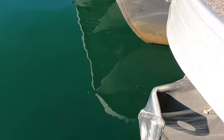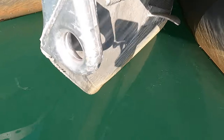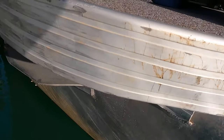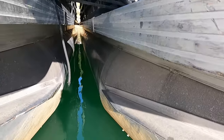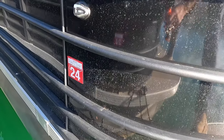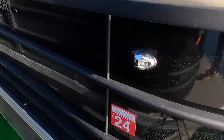Here's this one also. It's got a pretty good little bend on it. A little bit of a crack in a weld right here. But again, you're way up off the waterline. You know, you might throw some JB Weld or something in there just to seal that up, to keep any water from working its way into there. That'd be kind of the only concern. A few little scratches and marks coming around the corner. Same on that splash guard right there. Again, these are all 25 inch diameter pontoons. There's three tubes, with 3-inch lifting strakes on that center pontoon. Able to separate this just a little bit more up here.